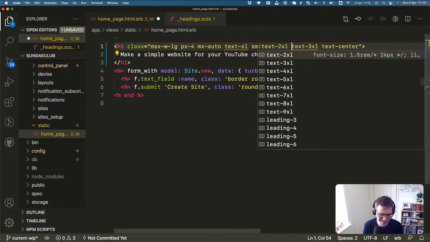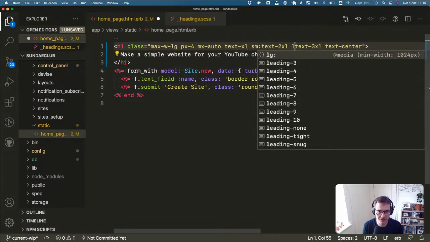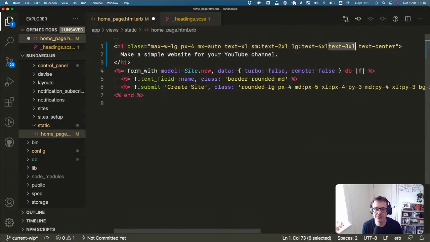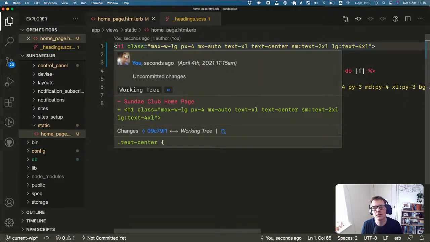I don't know, and then maybe from large, which I can't remember what it was, let's go even bigger and say that's 4XL. Just made all that up. But once you get more confident and memorize these, you could just do those in the browser while you're playing with it. You could do that visually.